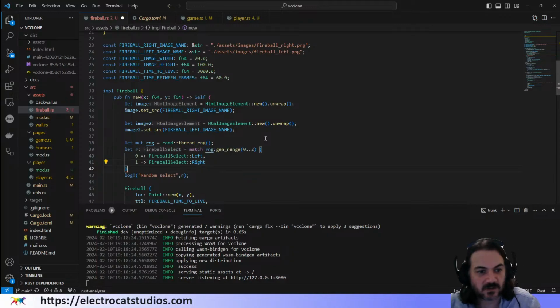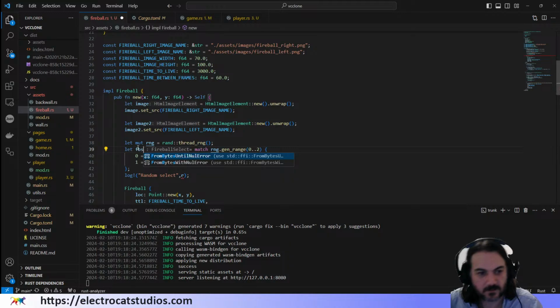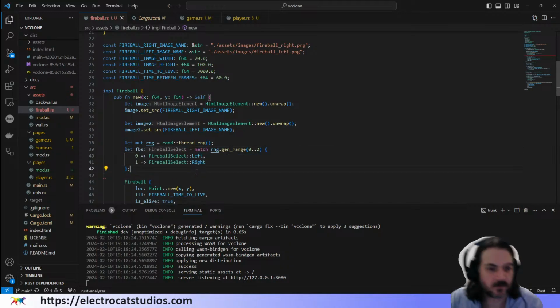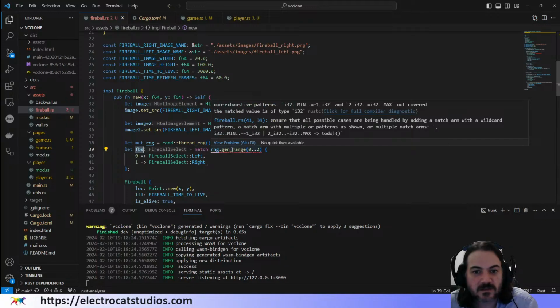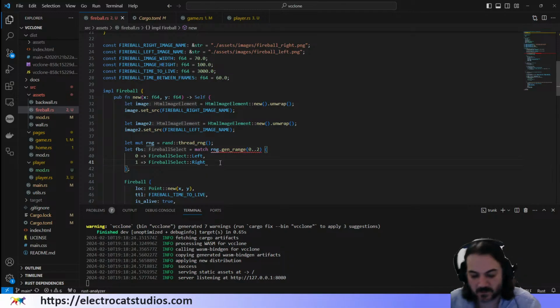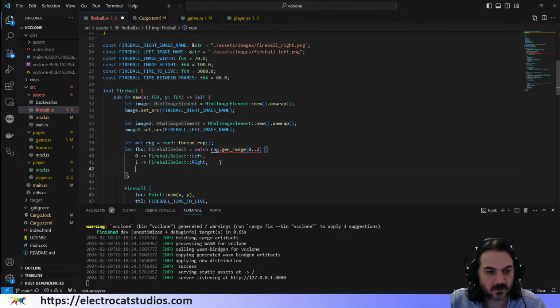Fireball select right. Use that. Yeah, it doesn't. Okay. So I think I prefer the left one, so make that the default.